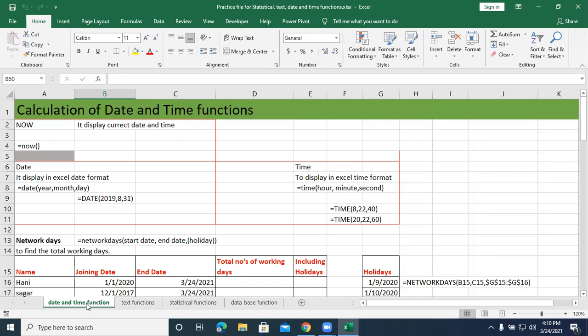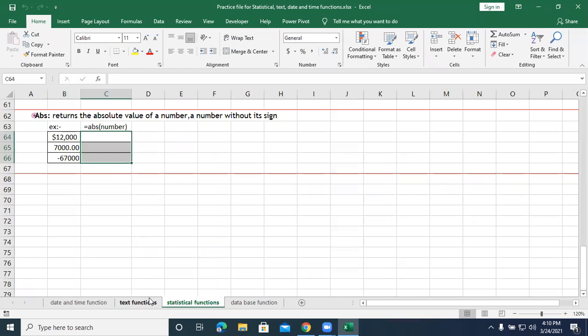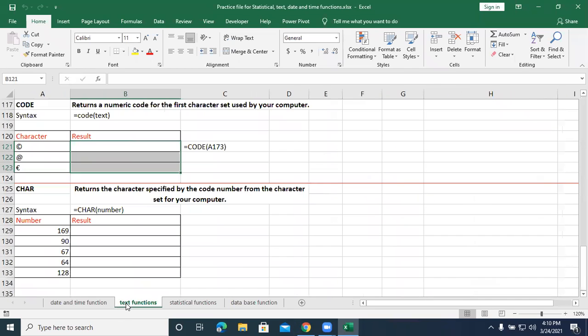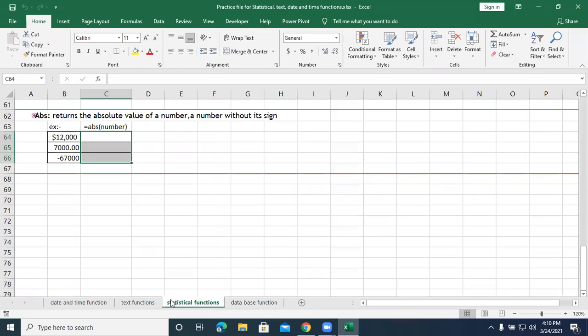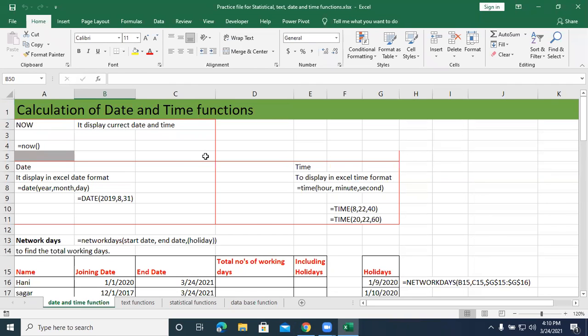Javita, are you getting? Ma'am, even I'm getting calculation of database functions only. Change the sheets. I have given 4 sheets. Oh, okay, ma'am. Okay.